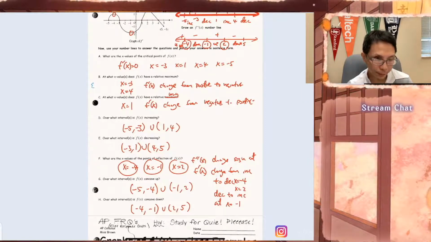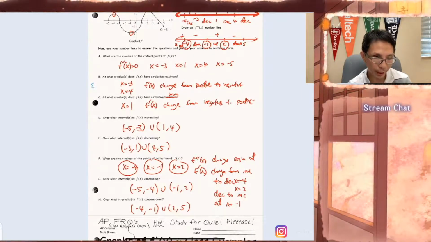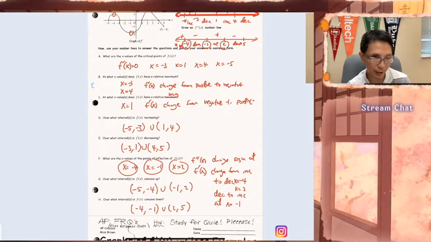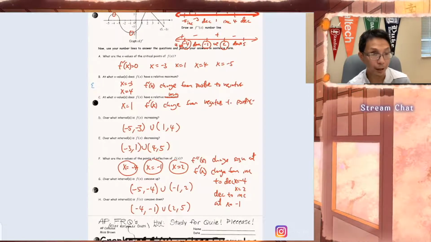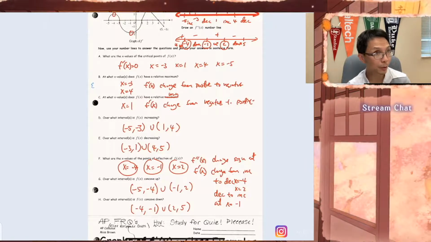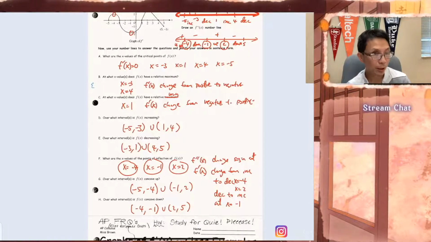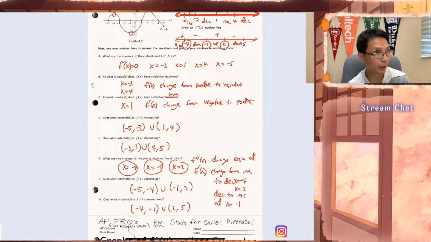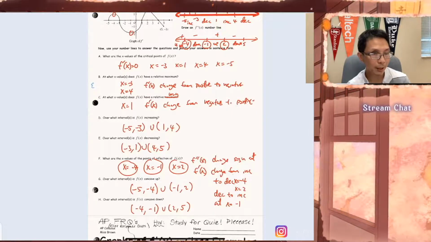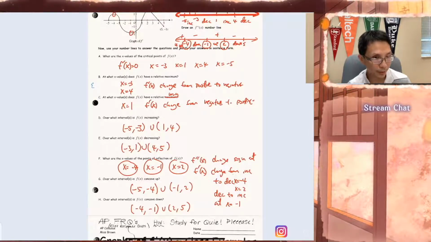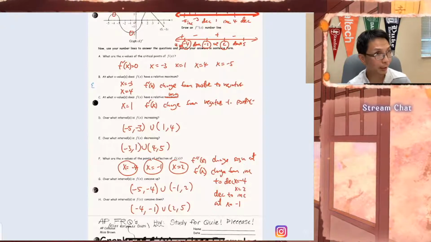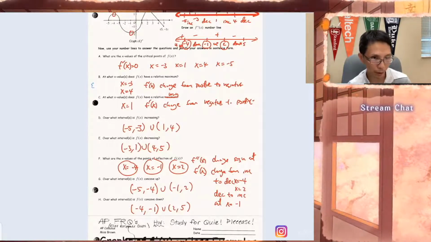Now, from -5 to -4 is concave up. From -1 to 2 is concave up. From -4 to -1 is concave down. 2 to 5 is concave down, based on my number line. So if you do your number line correctly, you're going to do great. You're going to have a whole test question about this, and you're going to have to figure out what to do with it, okay? And it's going to be an easy part of the test. On the AP exam, that's going to account for around 6 points. I'm going to show you that.